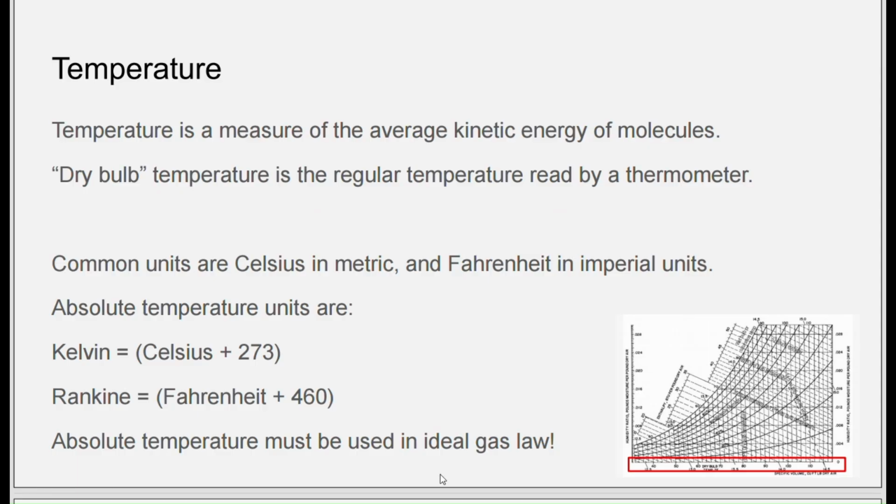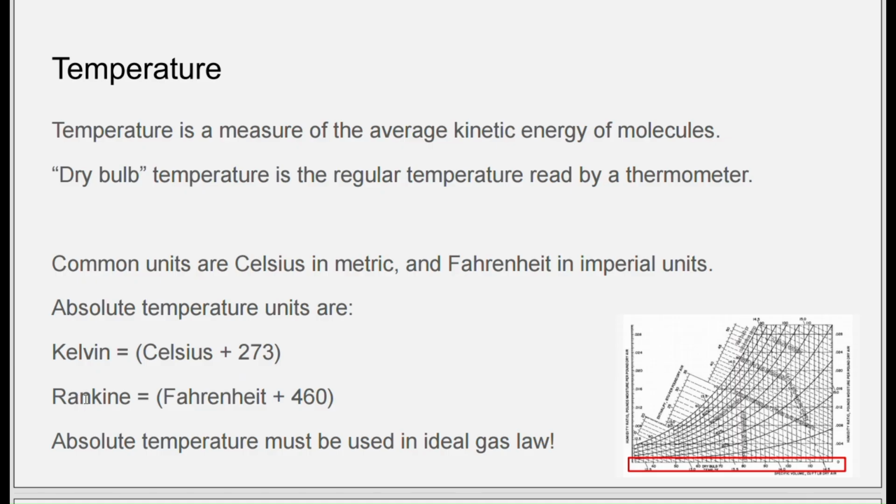All right, let's talk about temperature real quick. Anytime we just say temperature, we're referring to dry bulb temperature most of the time. If you just hear temperature, you're referring to dry bulb temperature, which is the temperature that a dry thermometer reads. That's why they call it dry bulb, because the bulb that does the measurement is literally dry. On your psychrometric chart, it's going to be your x-axis here. And we obviously use Fahrenheit in imperial units or Celsius in metric.